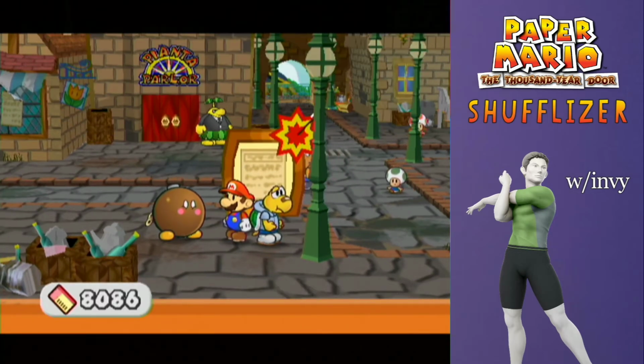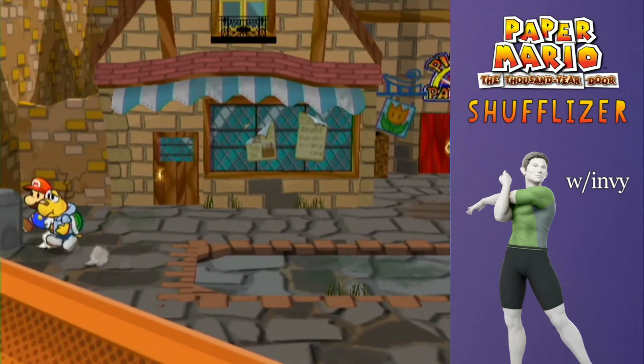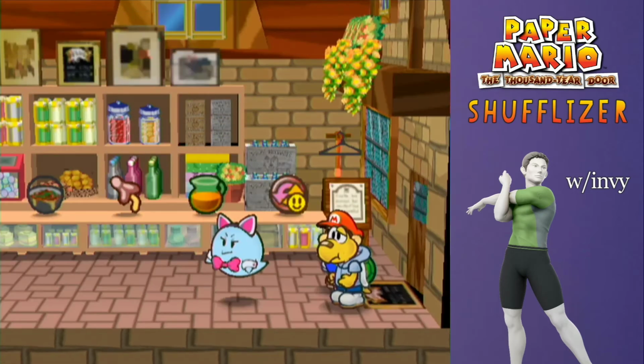Oh no, it is still just a mushroom. Okay, well that was a complete waste of money then. Oh well. Now one more item over here. Shooting Star, nice. That's basically the best attacking item in the game. It's like a Thunder Rage where it attacks all enemies, but it does 6 damage instead of 5.